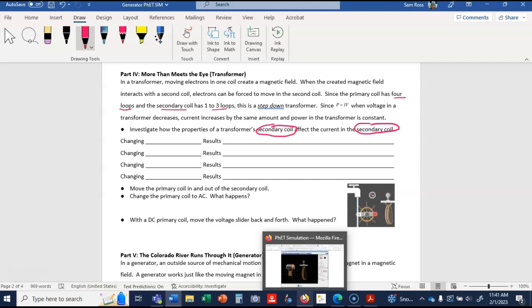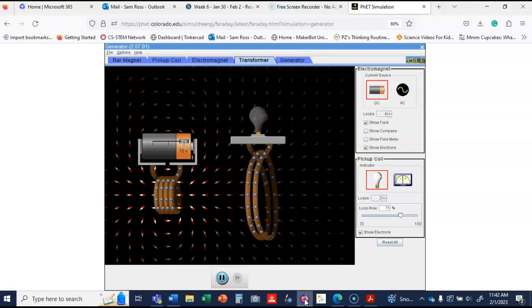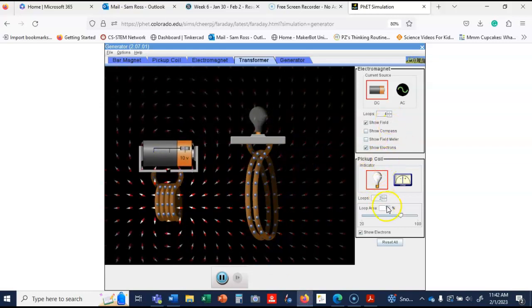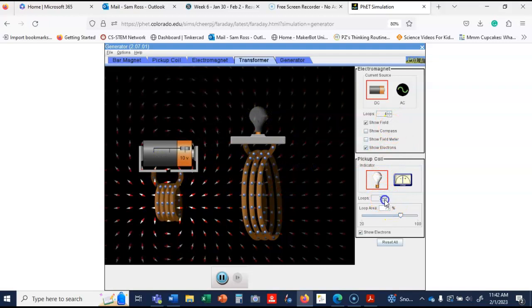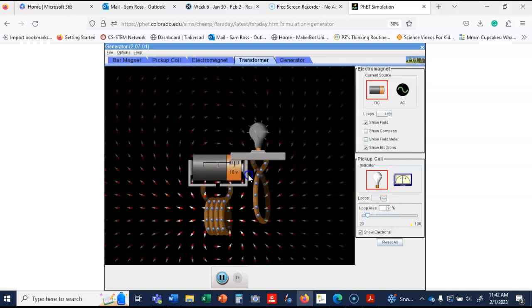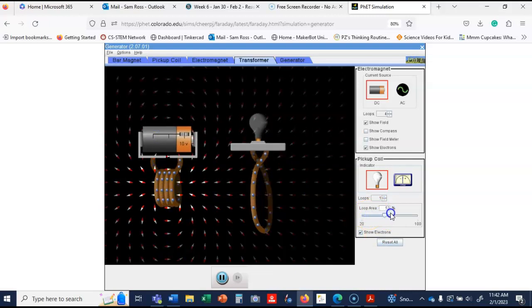So let's see what our options are. It said number of loops again, and loop area. Let's go back. So basically you're going to be running this through here, and you can change the number of loops to 3 or down to 1, and then you can change the loop area smaller. I don't know, how would it go through there? Oh, okay, that's funny. It does, but it doesn't. Okay. That's really the 2 you can do there.